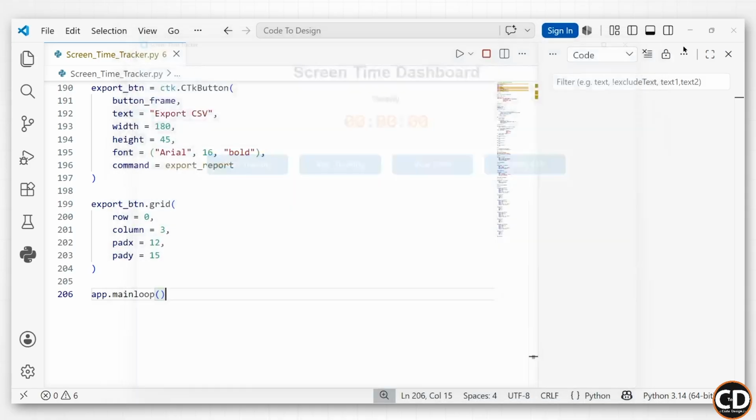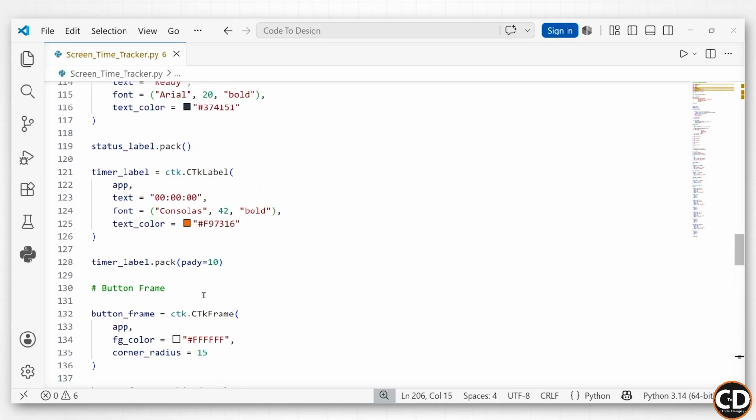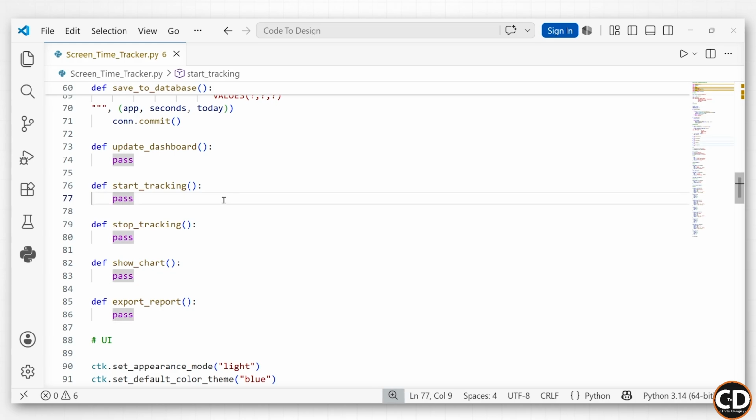All right, so our Start Tracking button now exists. Users can see it, they can click it, but at the moment, it doesn't actually do anything. That's because the function connected to it is still just the placeholder. So let's fix that. We're going to replace the placeholder with the real implementation. So first, we will create a function called start_tracking. By now, function definitions should feel familiar. This function is going to run whenever the user clicks the Start Tracking button.